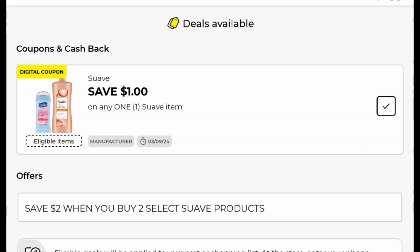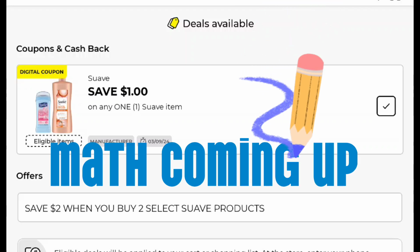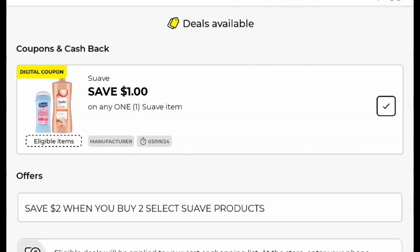But we can go a little further with that, and we can add a couple more swab items. Since it is an instant savings, we don't need any other coupons, and we can do it any day of the week. So pick up a swab conditioner and a swab shampoo of your choice. You're going to get a $2 instant savings. And pick that up when you do your hand soap as well, and your Big Soleil, and your Big Easy Rinse. And your final out-of-pocket for everything will be $7. And that is 1, 2, 3, 4, 5, 6 items, guys. And a winner chicken dinner.